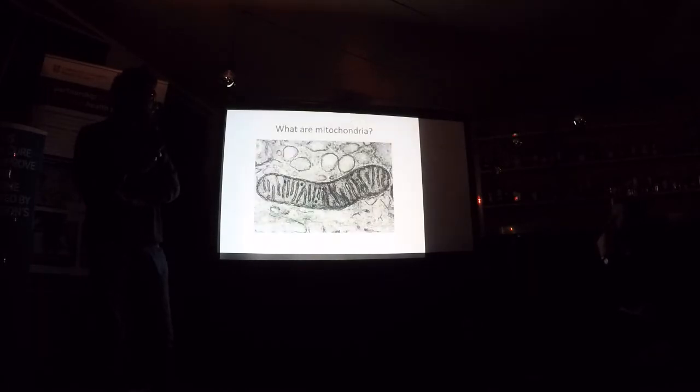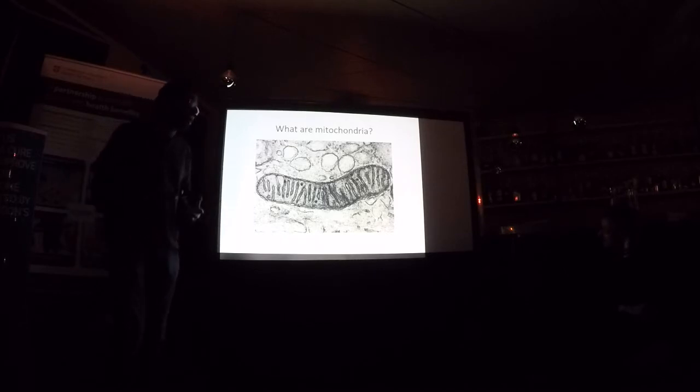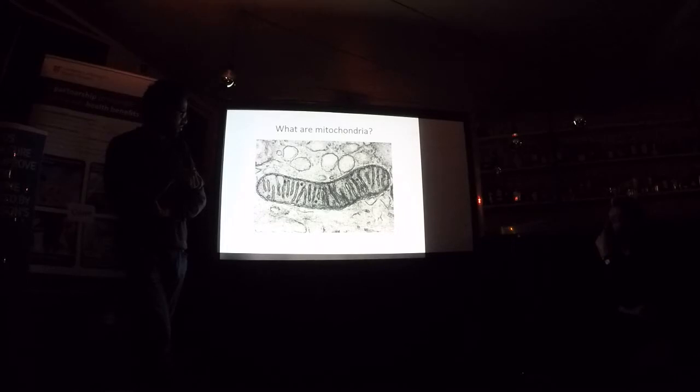So what are mitochondria? I like to think of mitochondria as the powerhouse of the cell. Mitochondria basically provide ATP. ATP is very important for almost all active cellular processes that take place. And all the ATP that we have is made within the mitochondria, which is here, this sausage-shaped structure. It's a double membrane around it, followed by invaginations of this membrane, and all along these invaginations you get the mitochondrial complexes which produce ATP and consume oxygen, hence the reason we breathe.